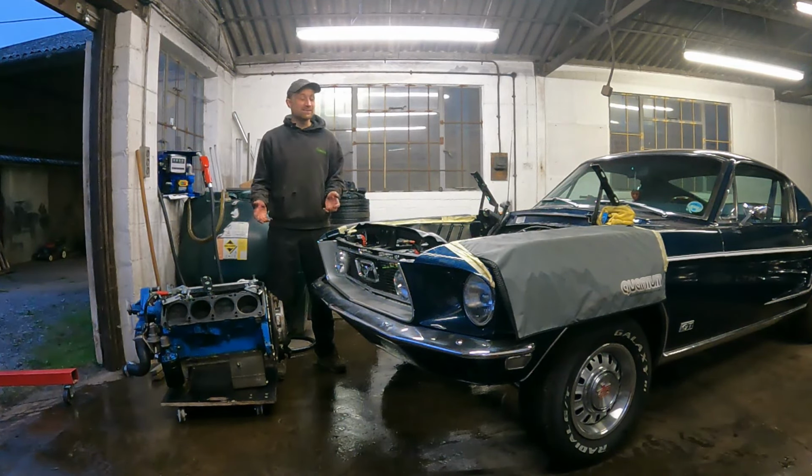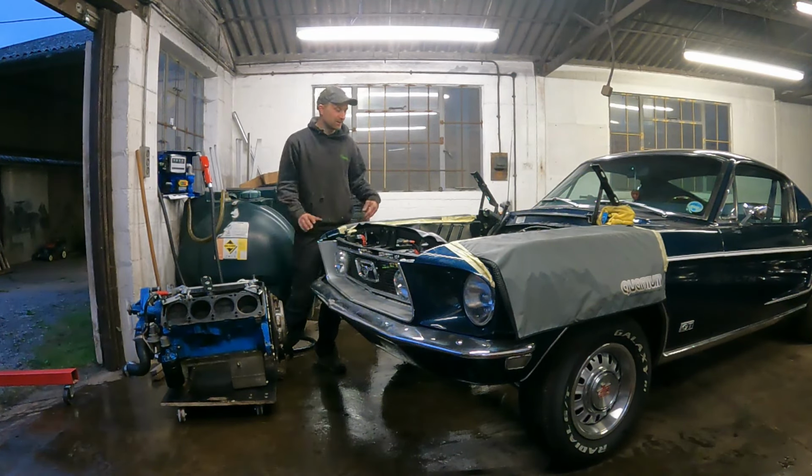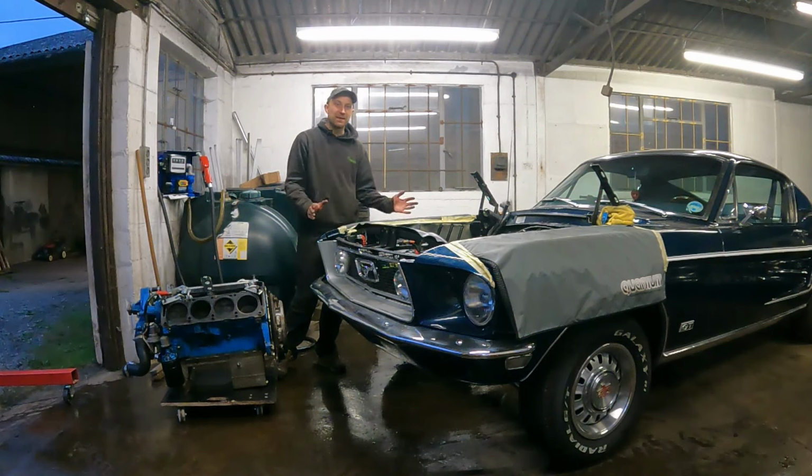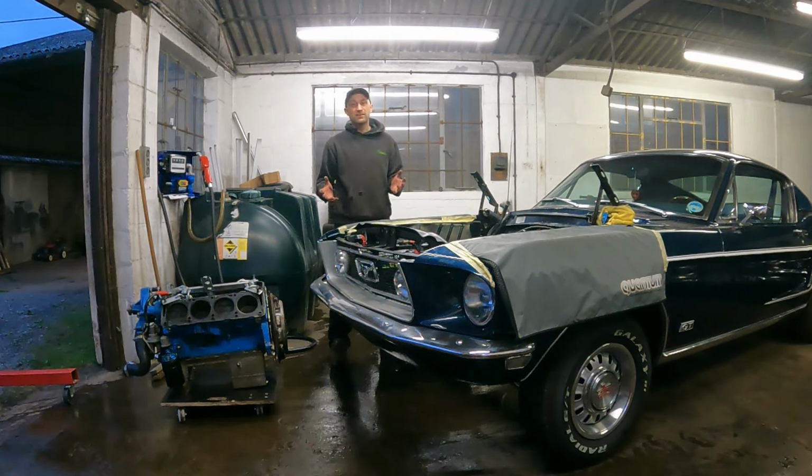I've been here all day getting this engine out. Big regret not getting it in on the ramp, but I thought it'd just be a nice easy engine out. The heads were already off, so it's just the block, lift it out and off we go. How wrong was I? And it just made it 10 times worse, laying on my back, trying to get everything undone underneath. But it just goes to show the difference between us and other people.